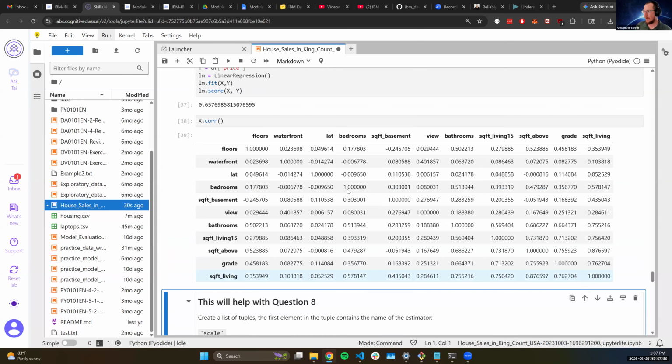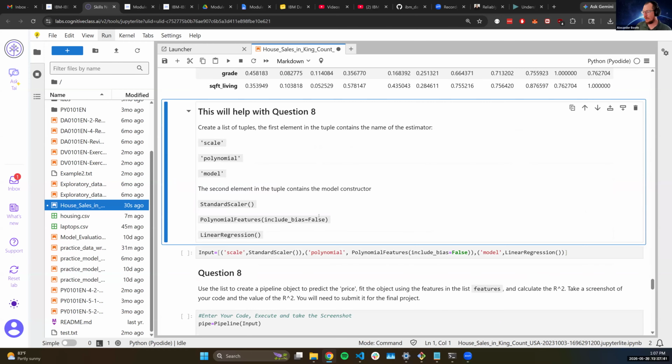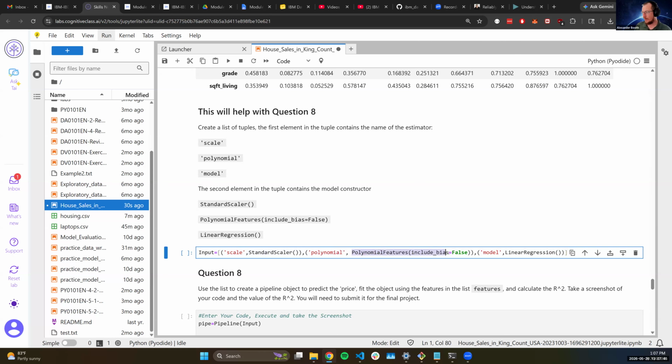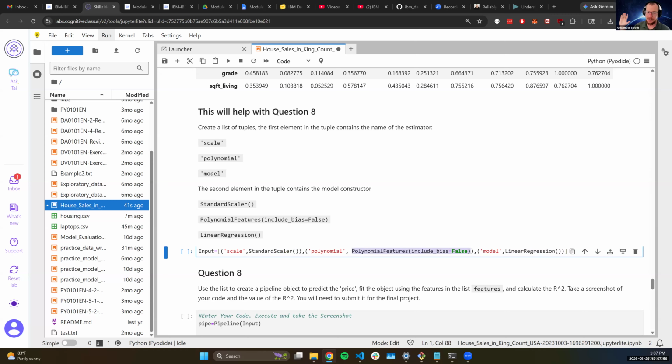So let's see if we can fix our model. Let's do some of the cool work that I said was good. Let's add in a scalar. Let's add in some polynomial features, and we'll stick with a linear regression for now. The scalar should fix our ranges. Notice by default, this is only going to add a squared term, so we're not going to cubes or anything, but I'll leave that as an exercise for the listener.